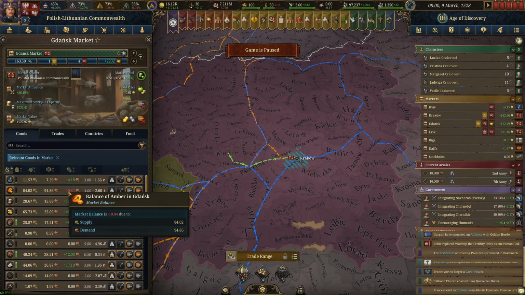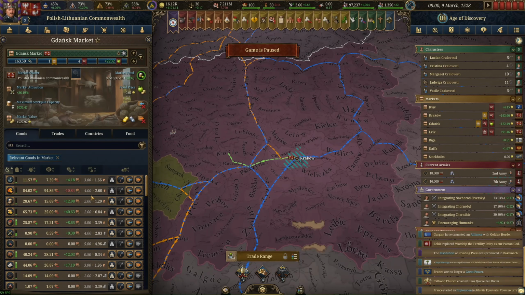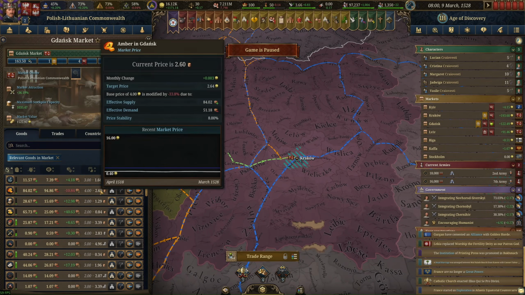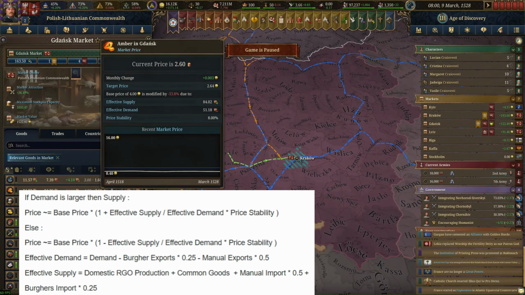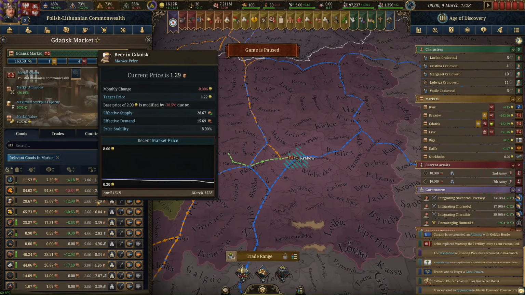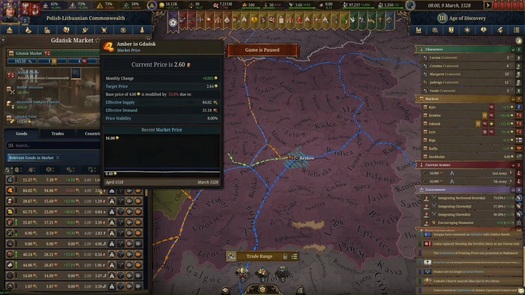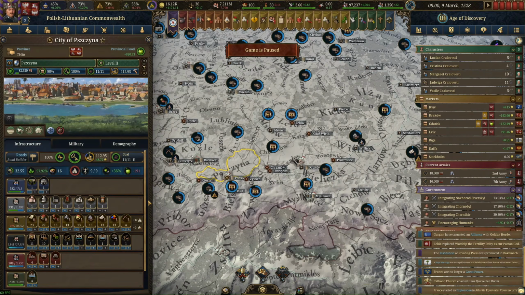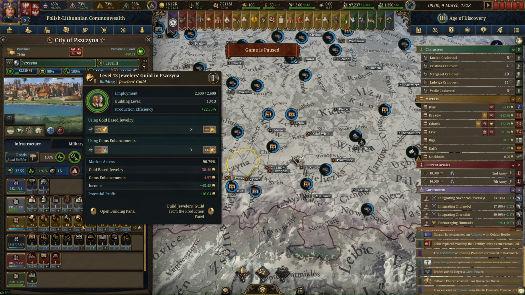And this basically leads us to the topic of how prices in the market are formed. In reality, everything is very simple, described in this tooltip, and the formula for everything is even available on the wiki page, but generally, the larger the surplus, the more the price will fall, and the more demand exceeds supply, the more the price will rise. I admit I was a bit surprised that warehouse levels of a country do not affect this, so you simply have to be careful when constructing additional buildings or RGOs, because too many of them may cause the price of a given good to collapse.